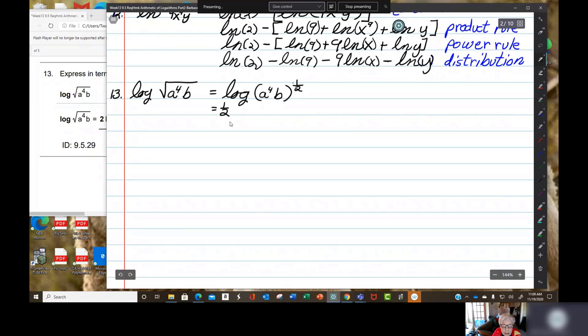Miss Barbara, where did you get the 1/2? I'm confused on that part. Okay, good. Thank you. Okay, the square root of a number equals that number raised to the 1/2 power. These are just ways of saying the same thing. Should have done it in blue. Otherwise, it looks like it's going to be part of the problem. Square root and 1/2 power are exactly the same.